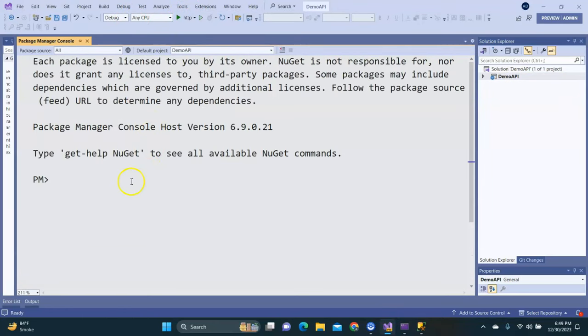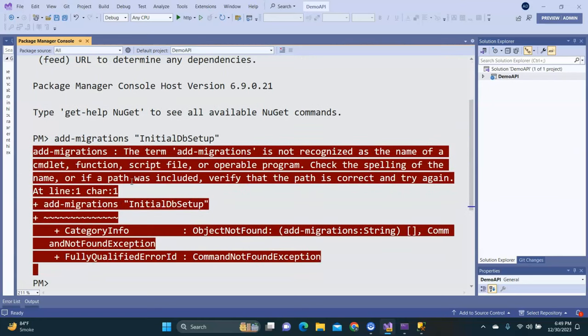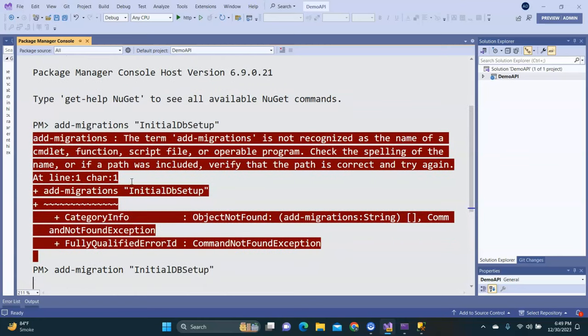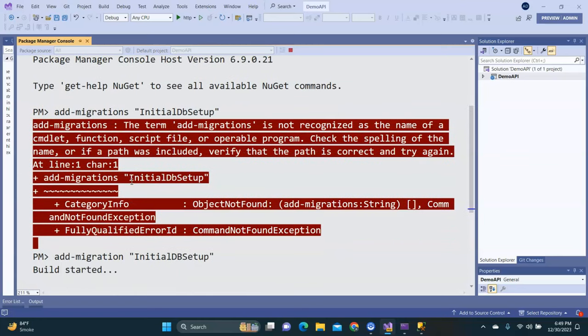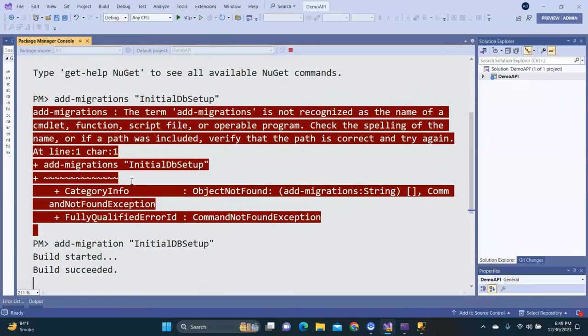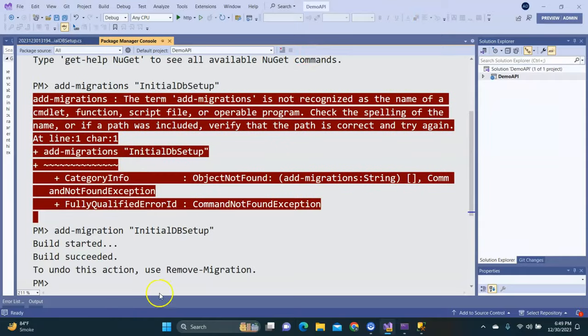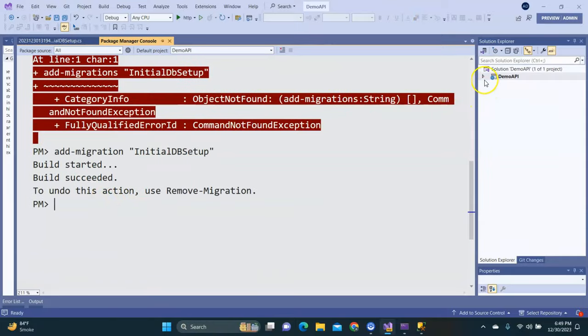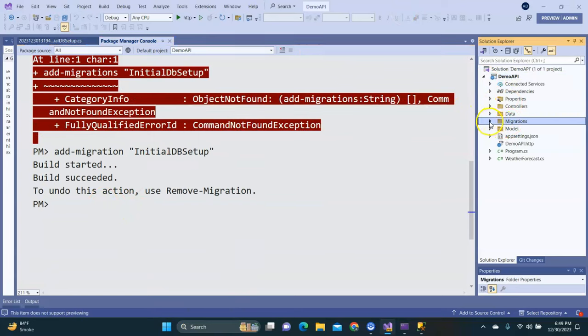I'll say add migration, initial database setup. Fine, so our migration is successful and there's a migrations folder.